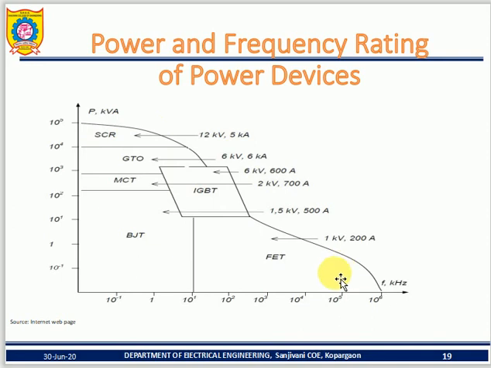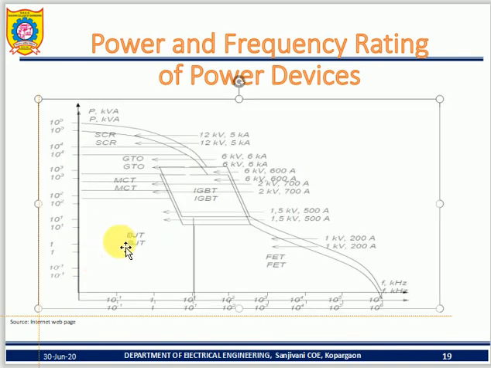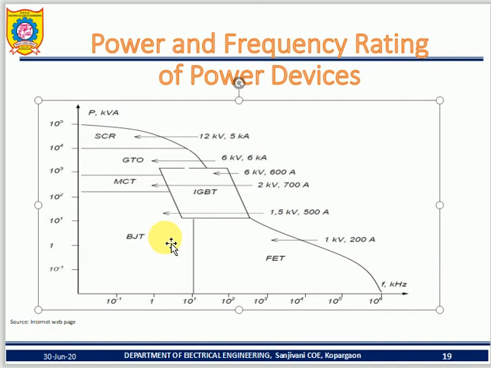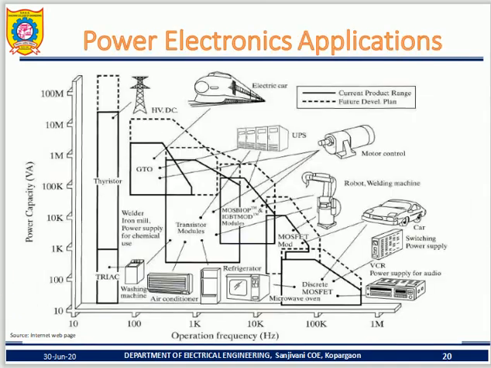This is the same diagram in a different way, and it will make more sense. The thyristor region is occupied, then after that the IGBT, and after that the FET or MOSFET. Then the GTO comes here, and the BJT, controlled on and controlled off, comes here. So a few more applications related to that.